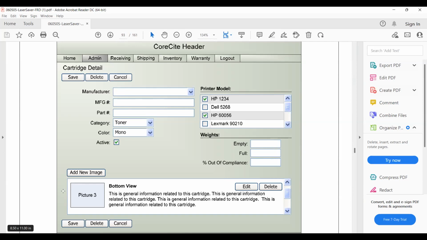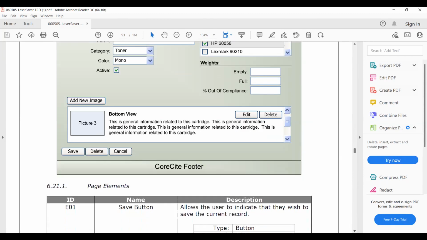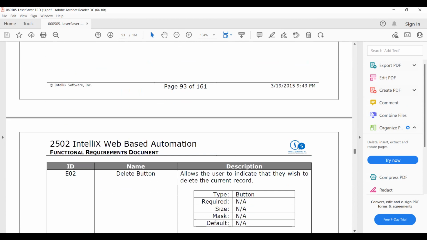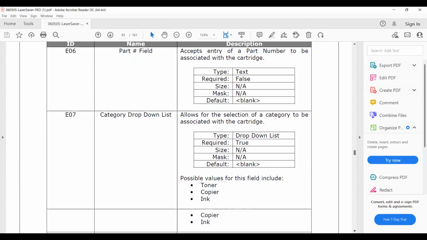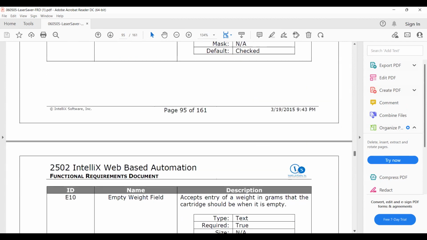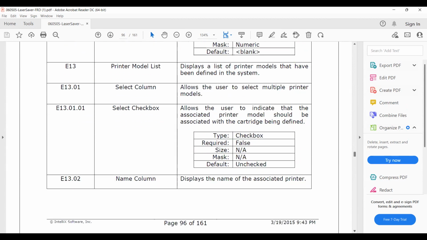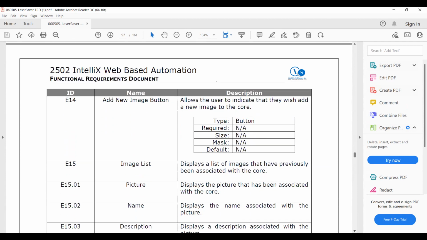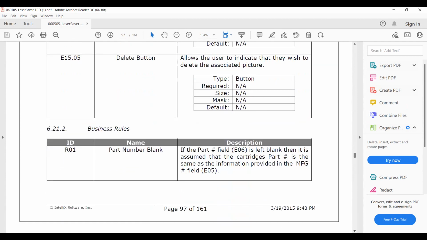All right, so part number here, right? We are talking about part number and manufacturer number. If you go back again, the page 97, now we have the screen, so we can take a look at it. It's a part of a cartridge that you're talking about. Definitely, it's something to do with the cartridge. Now, remember, is it an optional field or a required field? You have to see it. But I think it's an optional field right now. It's not a required field.